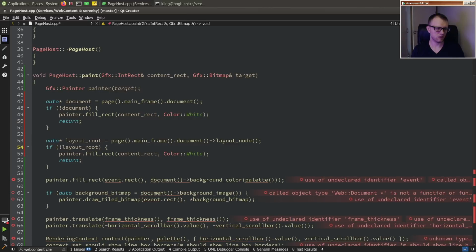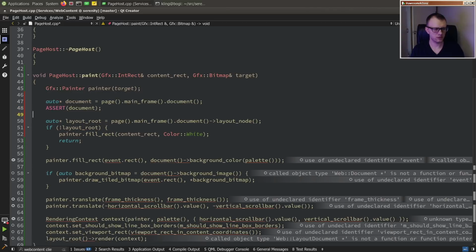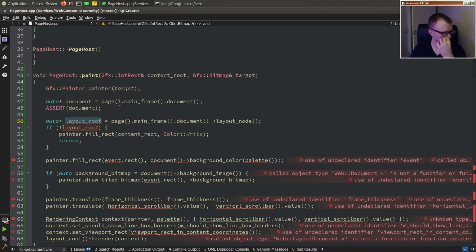It's a little awkward to do it that way. I feel like we should actually always have a document here, so we're just going to make that into an assertion. But the document might not yet be laid out. But our main frame should always have a document in it, otherwise something has gone very wrong, and then it's better to assert, I think. Of course, now I've cursed it, and we're absolutely sure to hit this assertion today, but we'll deal with that then.